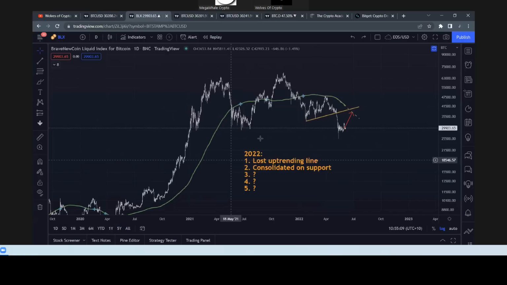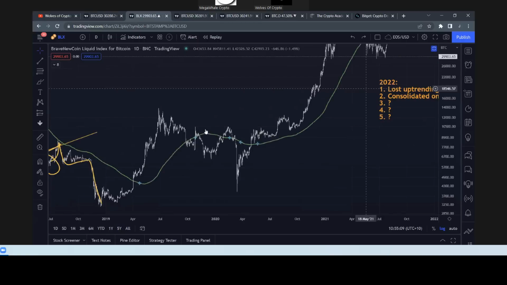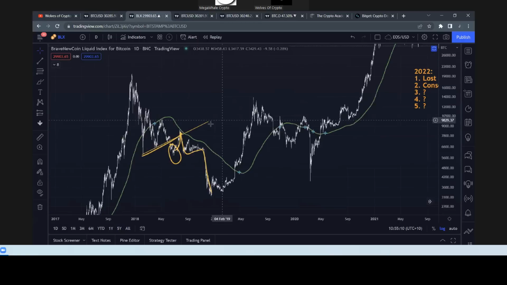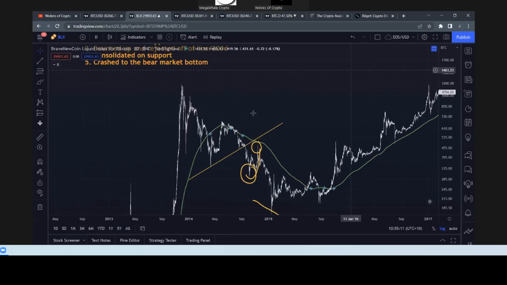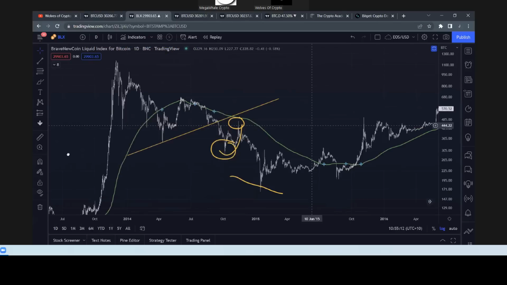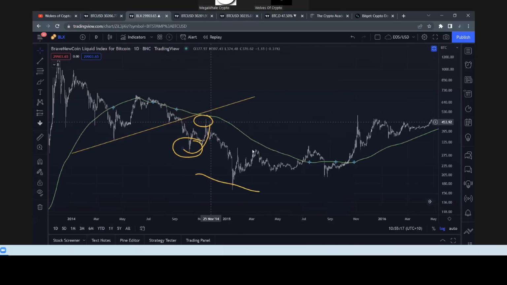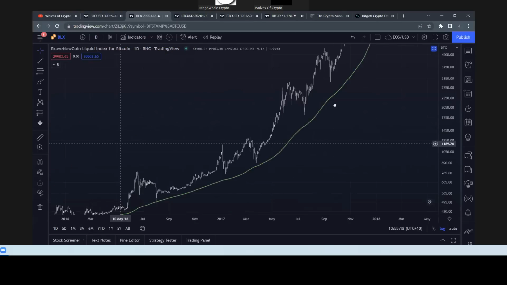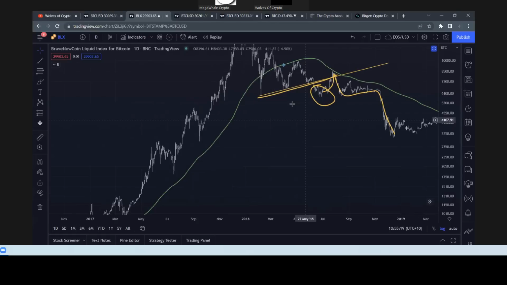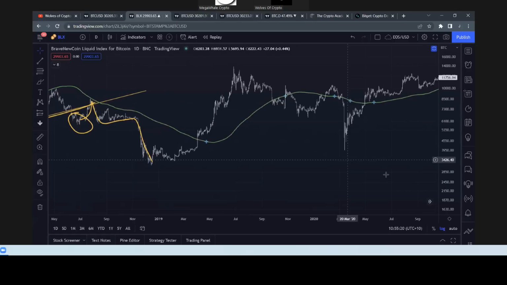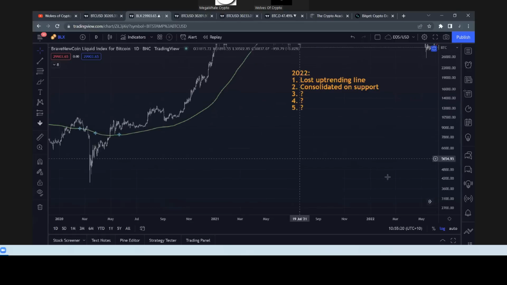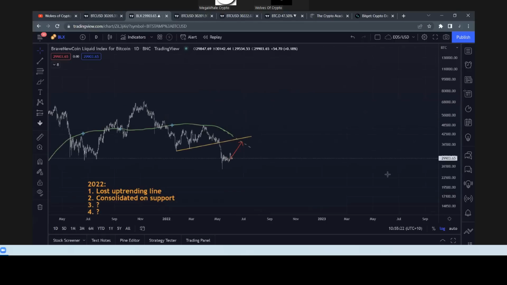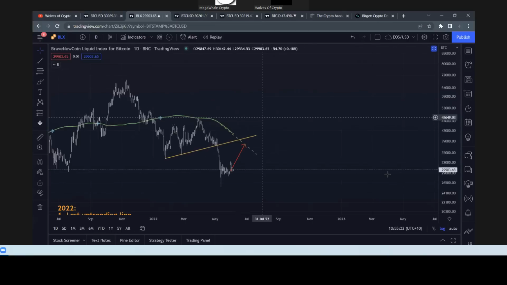Another solution to that is, well, that's normal, right? Because if we're looking at what happened in 2014, you'll notice we didn't actually quite get up to it, right? We almost got there and we got rejected from the rough region. It could be a similar circumstance in which we get kind of close to it, like 35K or something like that, and then we reject from that region, and then we drop down. But that's just all speculation at this point. But that's the speculation that I'm going to see as the most likely scenario if we do break above the 32.6K range.